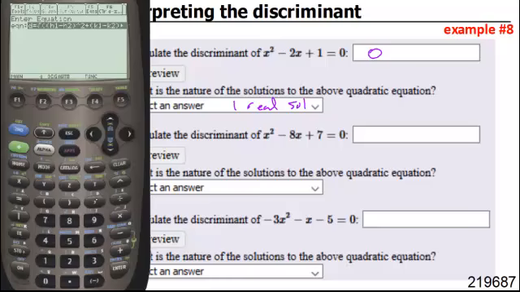So I have d for discriminant is equal to b squared minus 4 times a times c. And once I hit enter, notice it gives me the place to put each of my variables. So what I can do here is I can just enter what I have. In this next example, my a value is 1, so I'm going to type a 1 in for a. My b value is negative 8, so I'm going to type in a negative 8 there. And my c value is 7, I'm going to type a 7 there. Leave the value that you want to solve for empty.